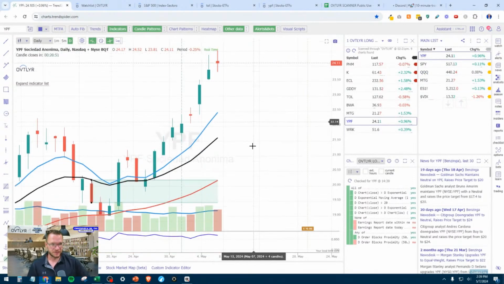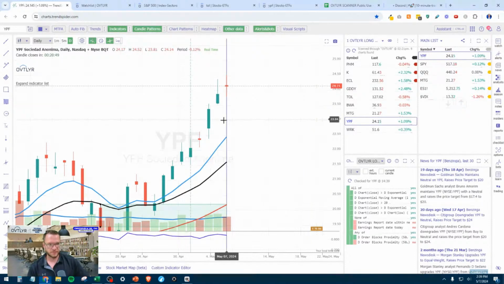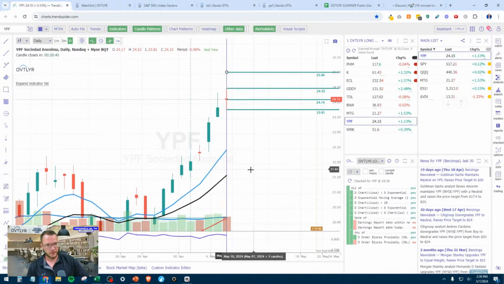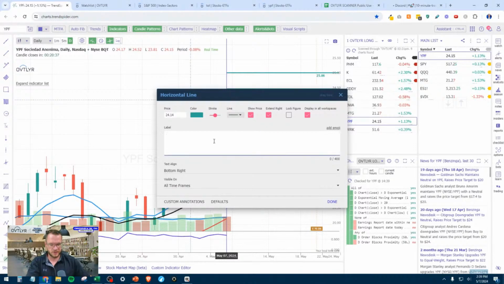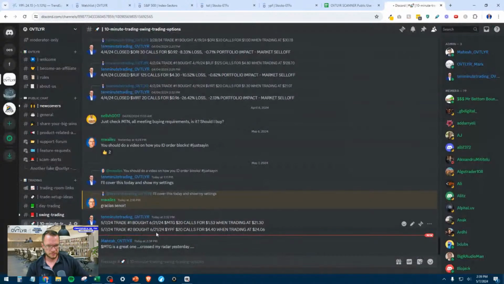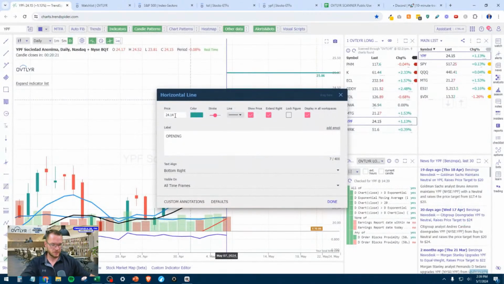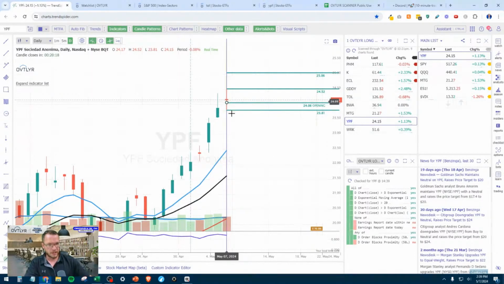So let's go over the exit plan on these two. Okay, we'll start with YPF. I always mark up my charts with 4 lines. So first line is always green. That's our opening price. And our opening price on YPF, where do we get in? Oh, Mahesh said he got into MTG yesterday, or it crossed his radar yesterday. YPF, 2406. Okay, and then I'm going to go a half ATR down. So that's going to be my stop-out point. Now, there are other things that'll get me out.